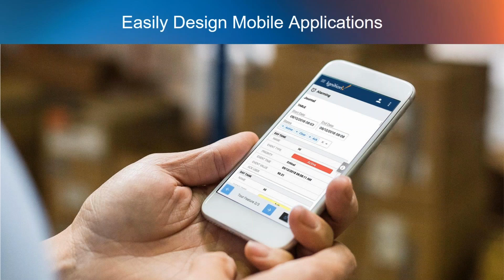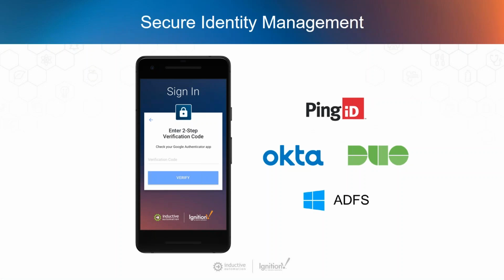So the idea is that we're going to be easily building these kinds of mobile applications and getting that information to more people once we get that infrastructure solved and we get the data to different kinds of applications that are out there. I want to make one point on security. Security is always fairly important, and we use tried and true identity management with the new version, which is really important. Companies are using these different identity systems that provide single sign-on and two-factor authentication, so we know who that person is when they're logging in. Again, providing high-level security all the way around is extremely important.